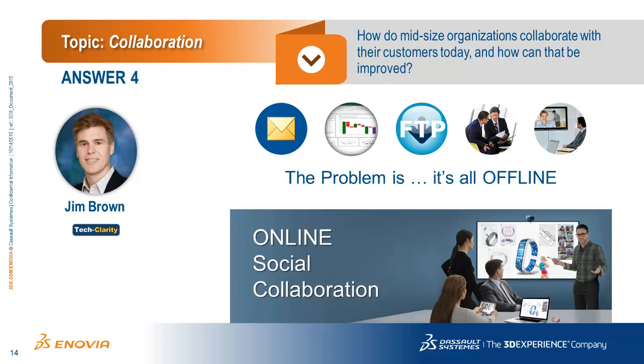That really is the way to make things happen. And you can't expect to send a supplier executive or a customer executive a CAD file or even a viewer file and have them say, "Hey, I'm going to go ahead and download a viewer, a plug-in to my browser." It needs to be much more natural and much more fluid, like the consumer apps that people are used to today. They should just be able to see it.